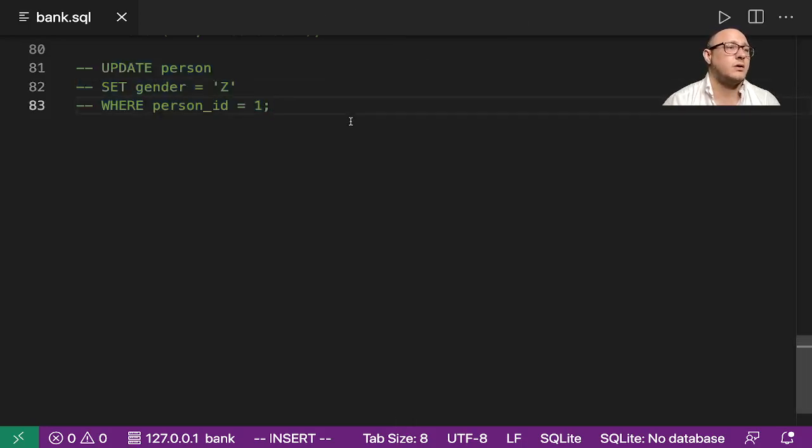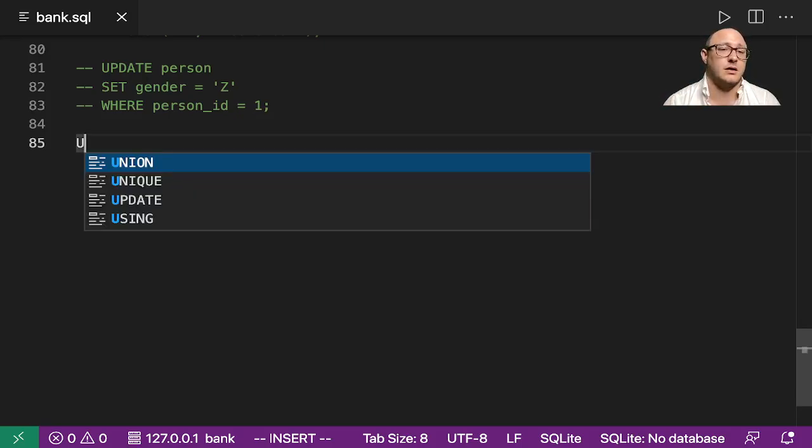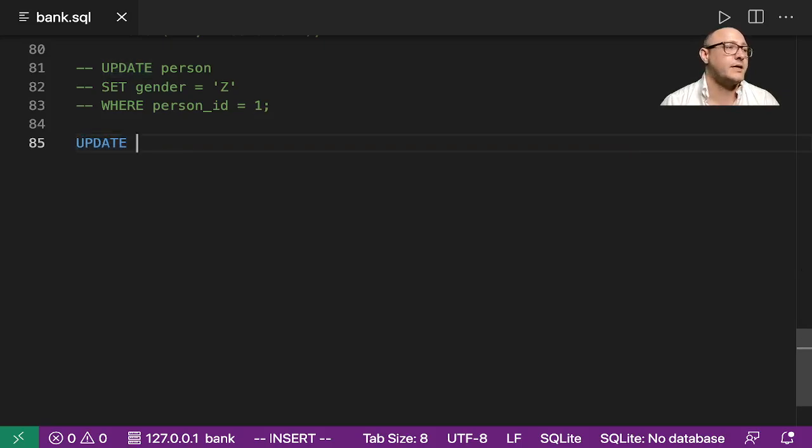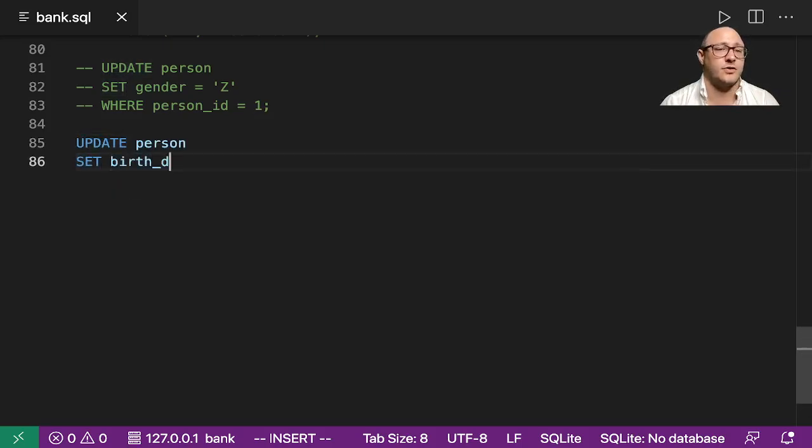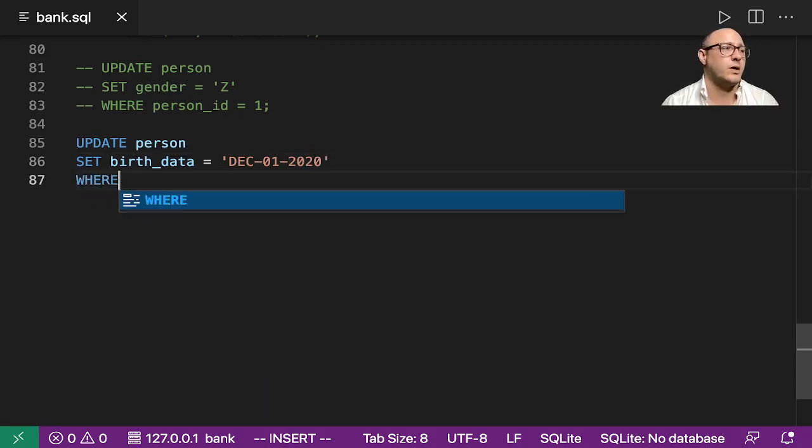Let's do maybe one more in here and talk about using invalid dates. So let's update person. We want to set the birth date to equal something like December 01, 2020, where person ID is equal to 1.